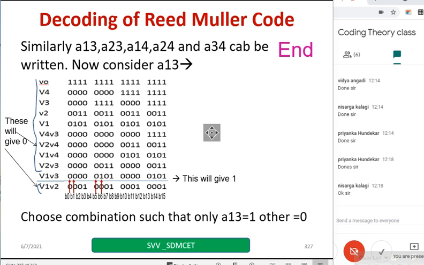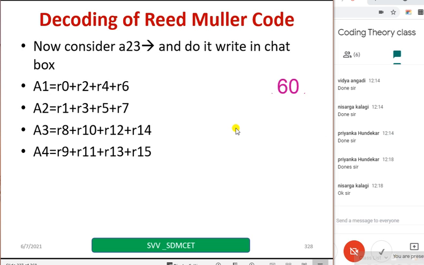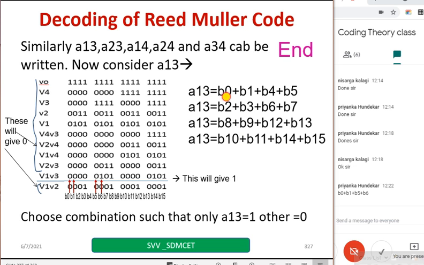Not B5, B6, it is okay. This may not match 100% with this, but you count B0, B1, B2, B3, B4, B5, B6, B7. Like that you count it and write down. These are the equations I am going to write for A13. So copy it. How will I come to know? You have to spend a little time and search for it. This is the way how we have to do it. It is already given in the book. We are going a little fast, but when you try, you will get these things.